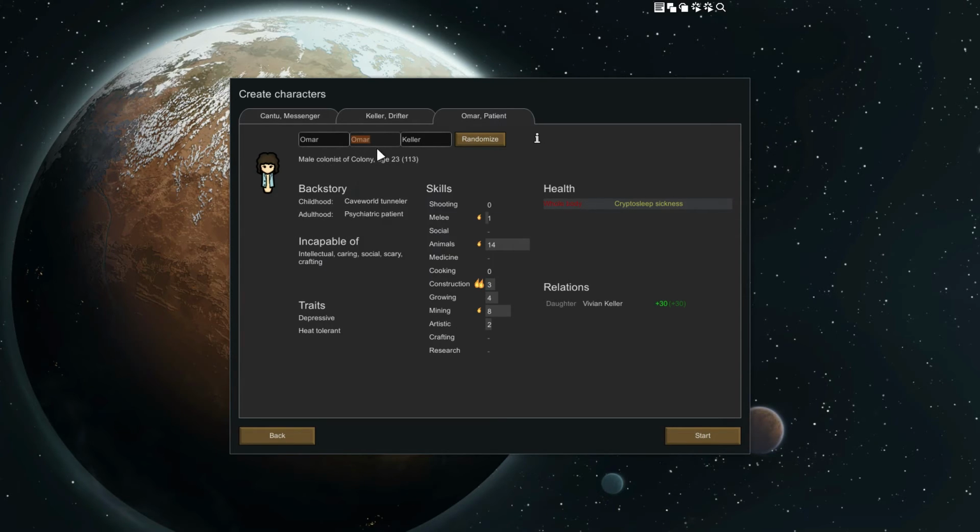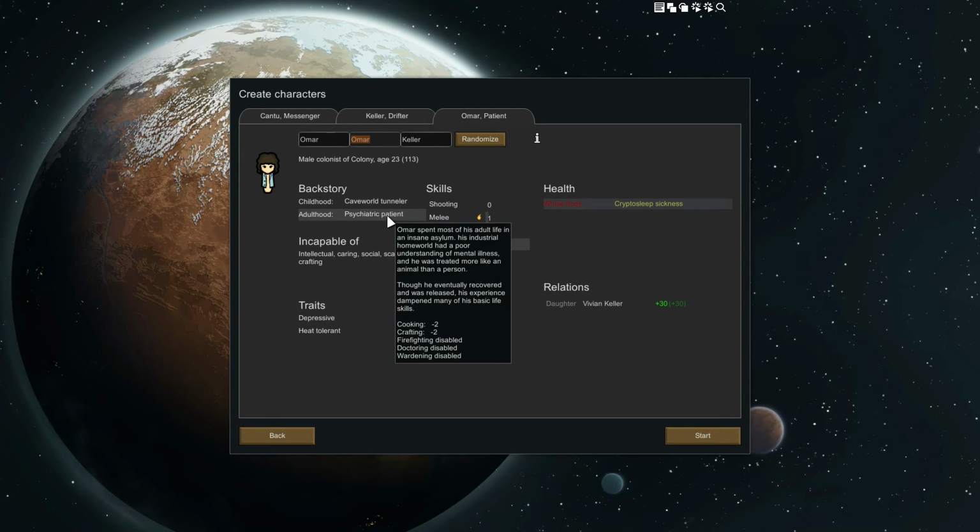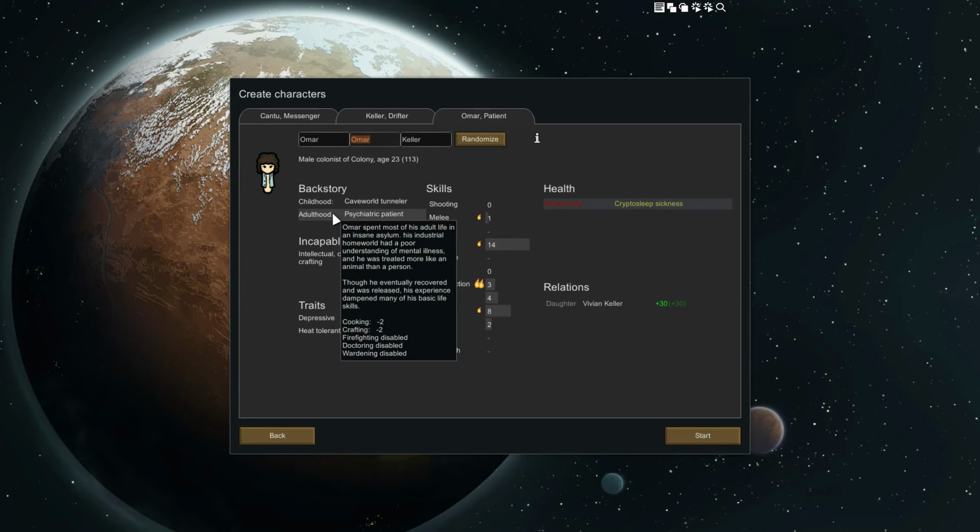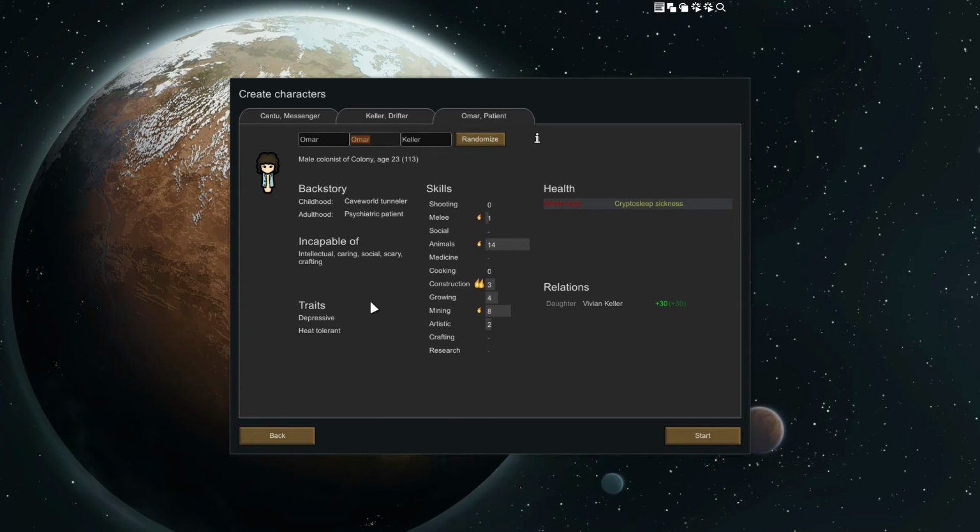You can see male or female colonists, their ages, and a bit of their backstory, where they came from. This one worked as a digger in the massive underground cave complex and became a psychiatric patient, which is interesting. It's good to have you on the team, my friend. He was in an insane asylum. There are little backstories that are super interesting. Those fine details of storytelling really immerse one into the game.